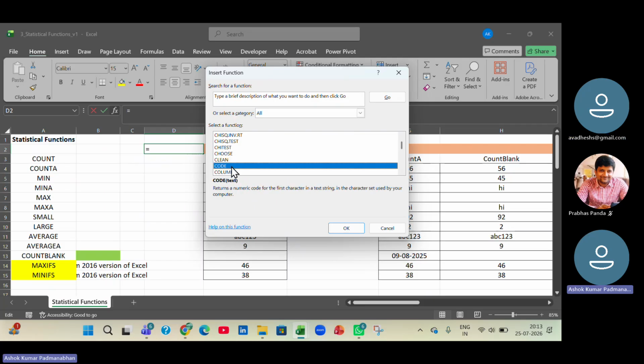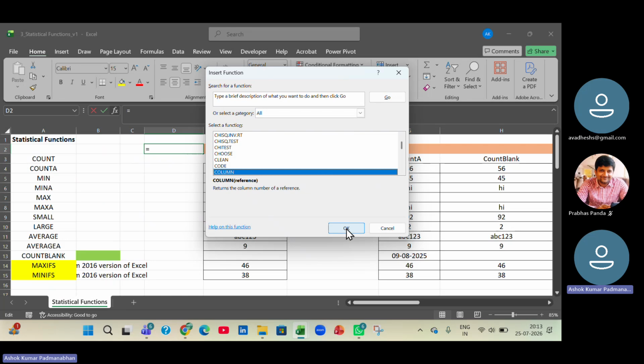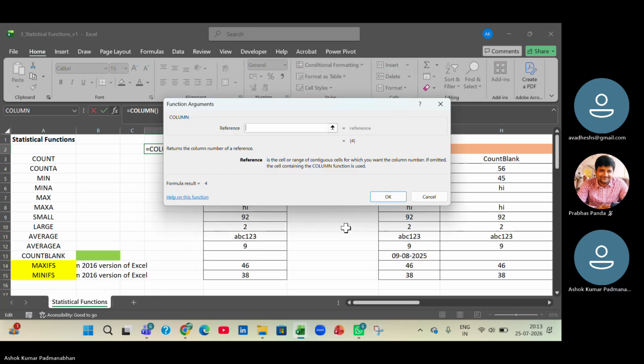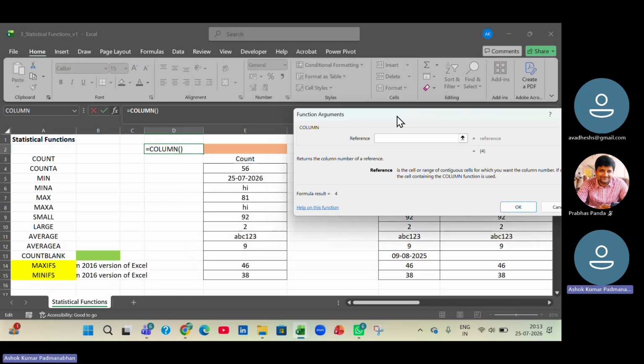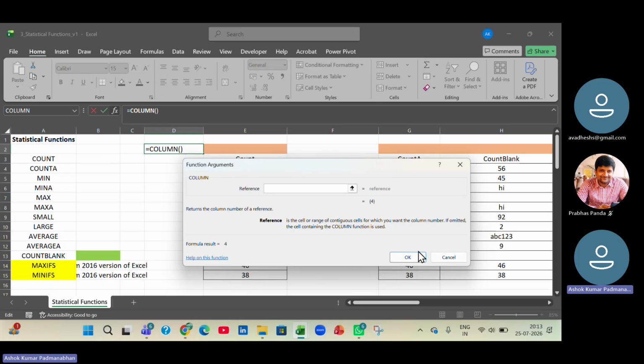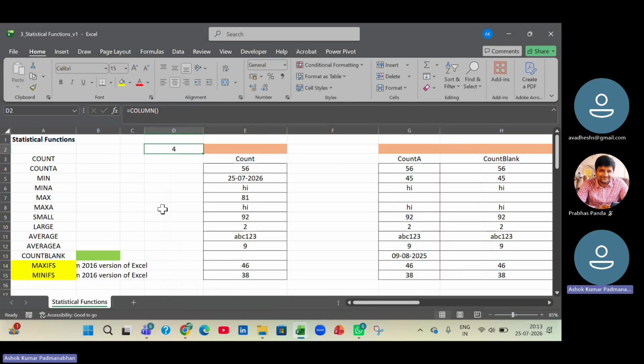This is how we identify a particular function. If you want to insert it, select the function and say OK. It will ask you for arguments if it has any. If it has no argument, just say OK. Right now, I'm using a function called column, which gives me the current column number in this Excel workbook.